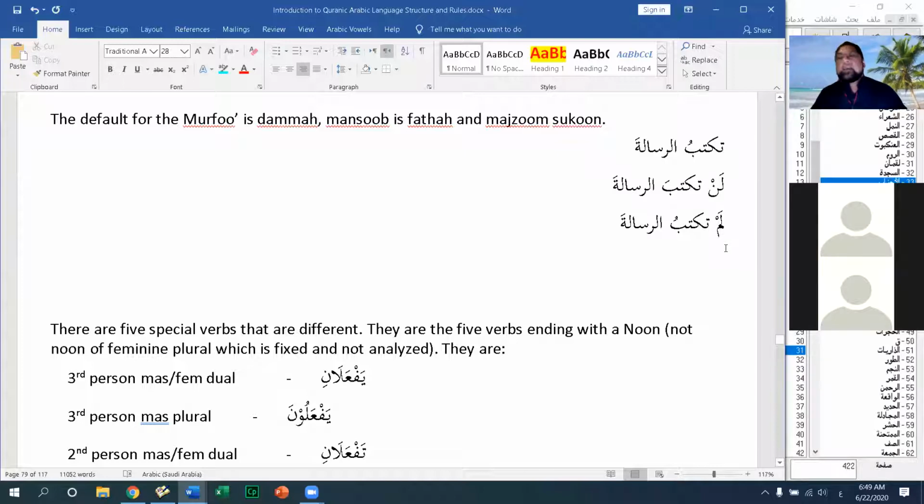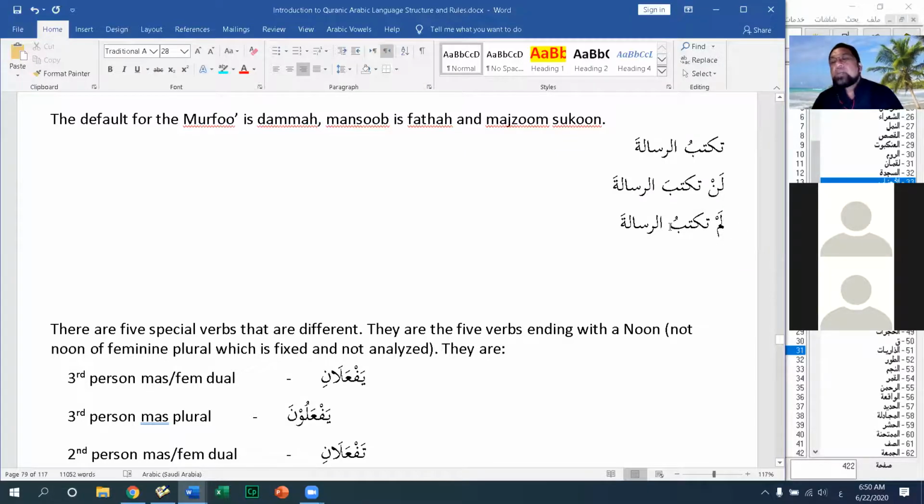By saying ma katabta. Katabta means you wrote something in the past, and then you put ma, nafiya, in front, and it becomes ma katabta. You never wrote it in the past. But lam taktub has an additional meaning. It means you didn't write it in the past, and most likely up to now you didn't write it. There's a little technicality there why I said most likely.